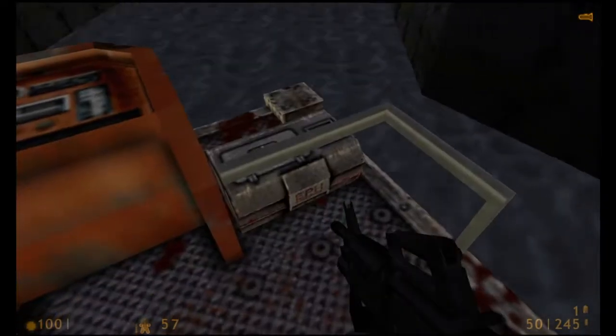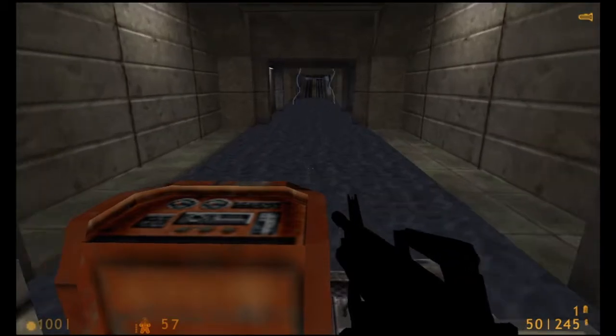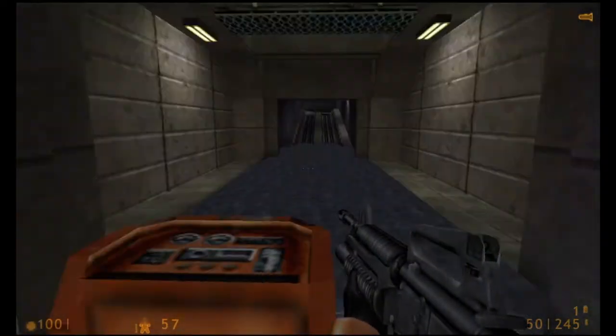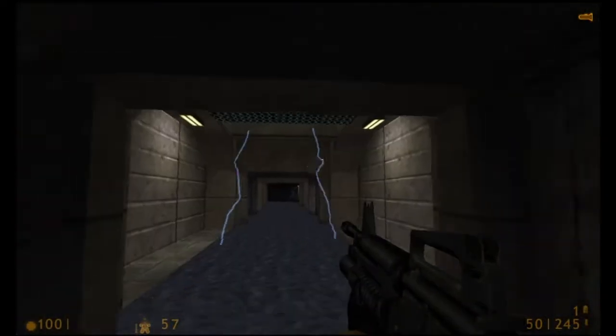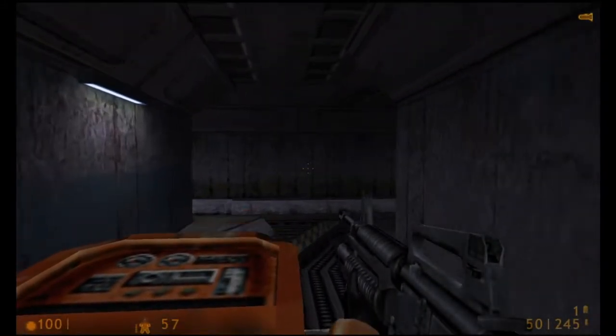I don't think this is very safe. But I mean, this is kind of telling you, hey, don't get off the car here. If you do, you will be electrocuted. There's even electricity going between those metal panels and the water. Very dangerous.